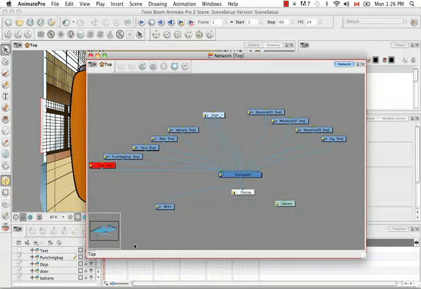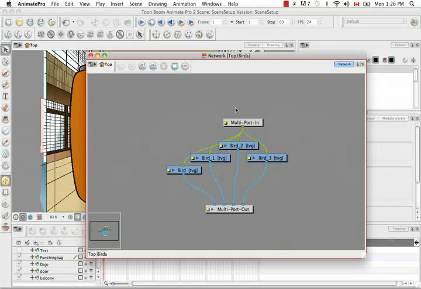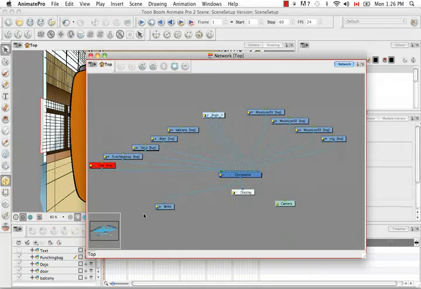Then the last thing we have is the group hierarchy menu, which is this right here. The example would be more obvious if we were actually inside a group. So let's go inside the bird group, which is a group I created from the birds that we created in the previous tutorial. To enter a group, you simply need to click on this gray arrow here on the right side. So now we're inside the group. You can see down here that we're in the bird group, and if we want to return to the top group, we just have to click on top here. And now we've returned to the main network.